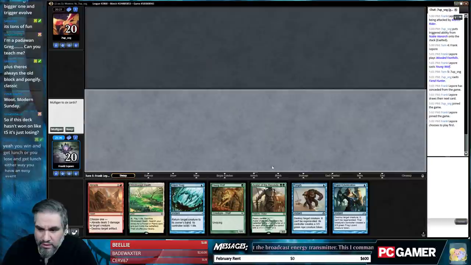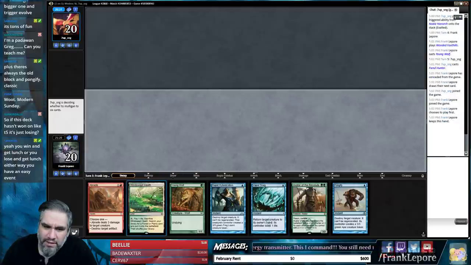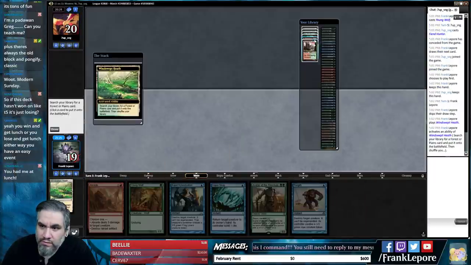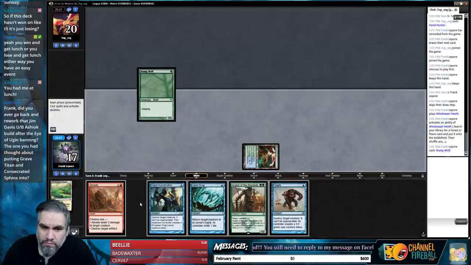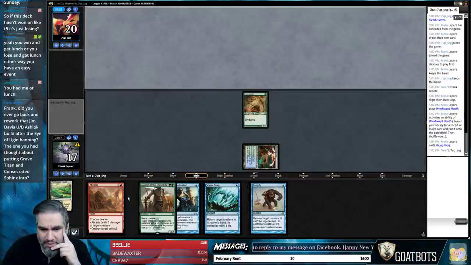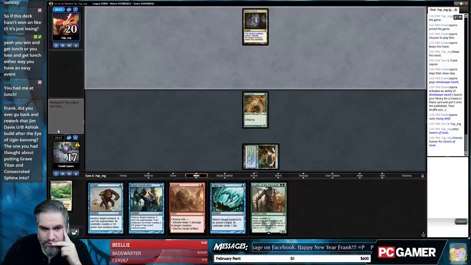Can we not mulligan here? I think we can go Young Wolf and then Pongify it. I'm going to keep this hand. It's a little rough. Any one land makes it a very, very good hand. Let's Breeding Pool here. Like, a Stomping Ground would be amazing. Then we can play everything in our hand, and we still have mana for Vapor Snag and Pongify and Rapid Hybridization.